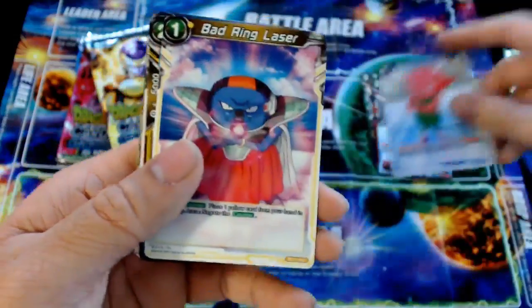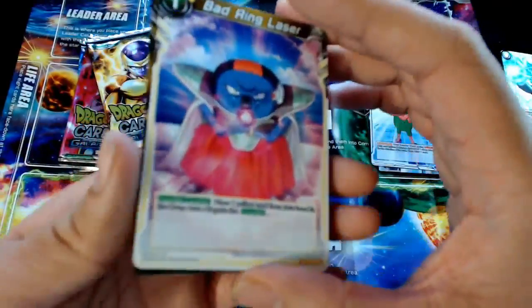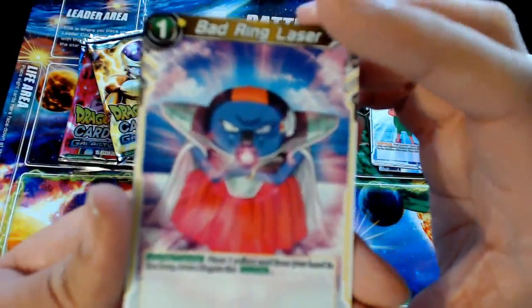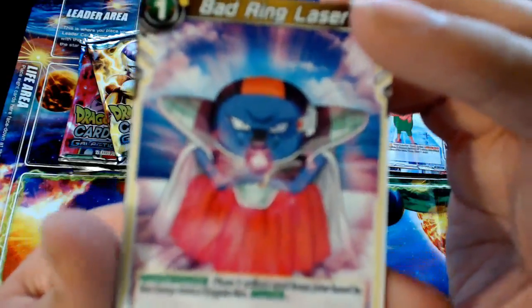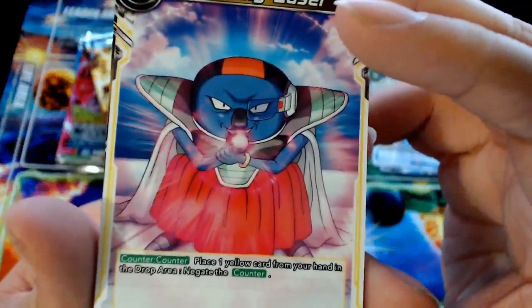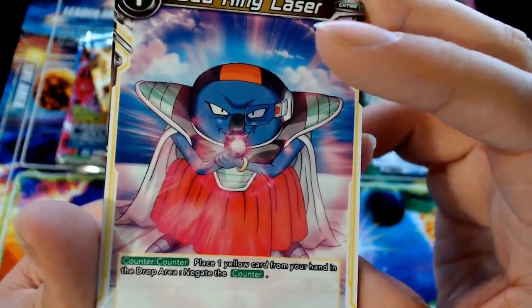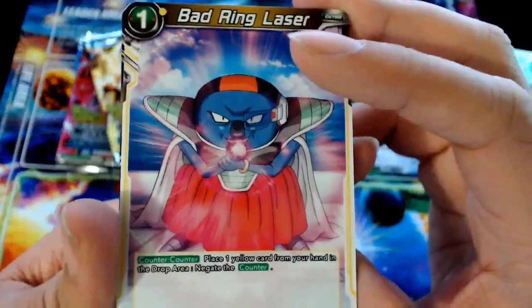Pretty solid. If you're running blue Vegeta leader, you probably want 4 of those. Bad ring laser. I would prefer a good ring laser, please. Place 1 yellow card from your hand in the drop area. Negate the counter. So it's a counter to a counter.